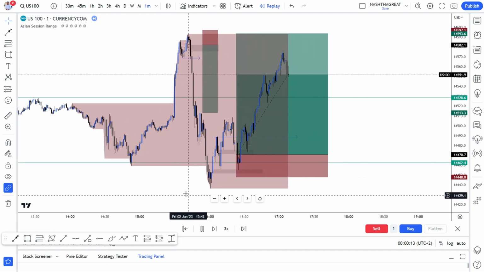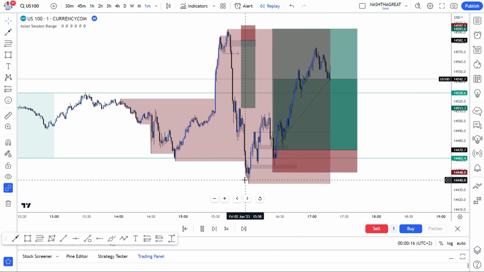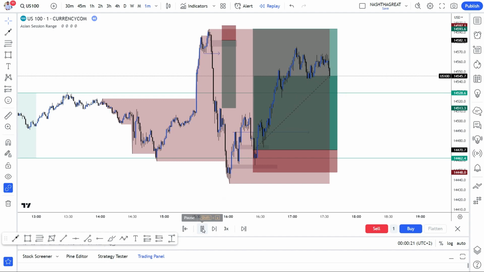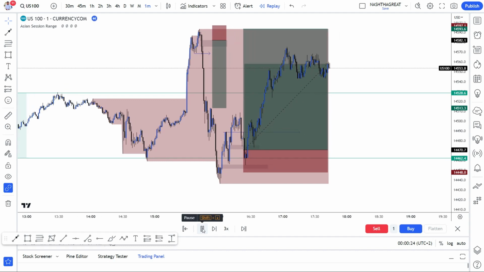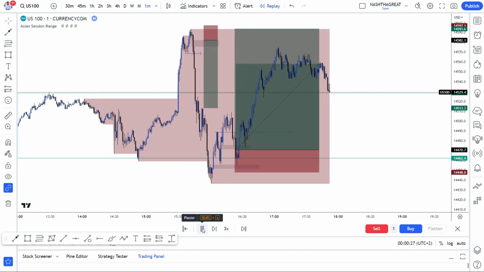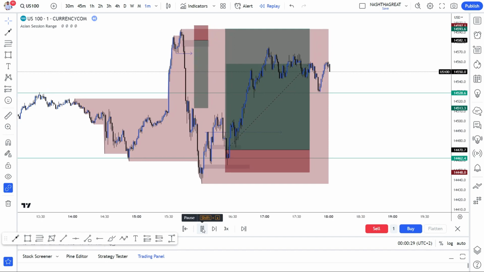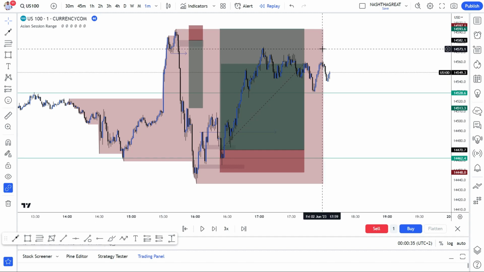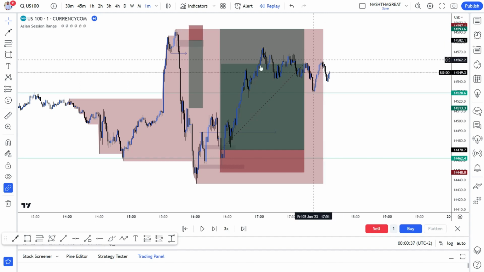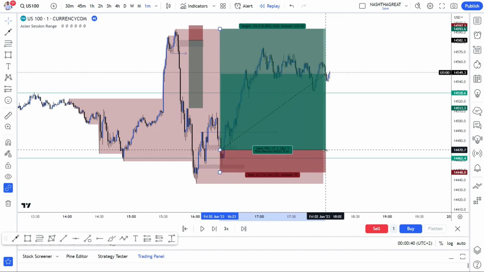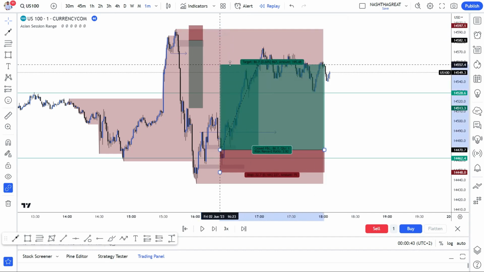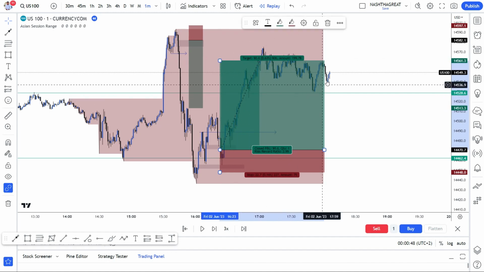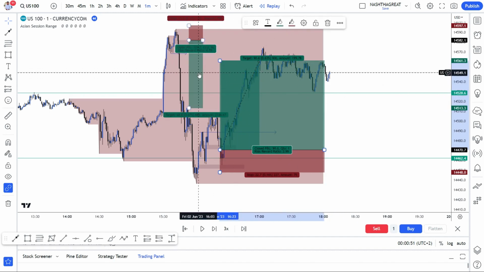So it just went straight into profits. Then this is how it played out. Let's wait until the London session ended, right? Because that's where we can actually close our full profits and just leave, if you don't want to use the targets. Okay, so as you can see, this is where our New York session ended, where this shading is ending. So you can just consider this as your TP if you didn't want to use the risk-reward ratios. So this is your final TP where this session closes, right?